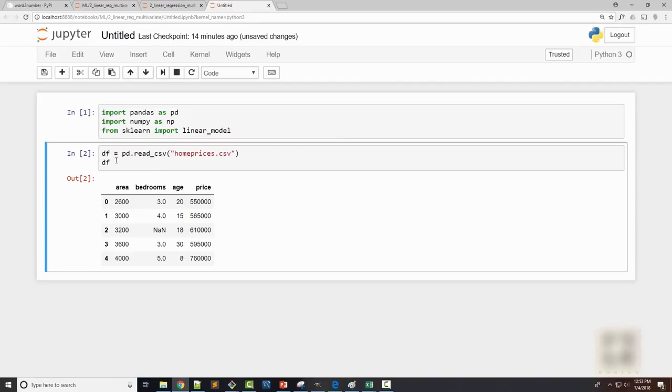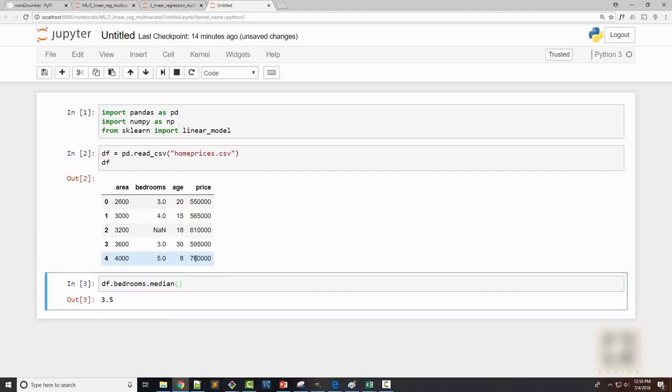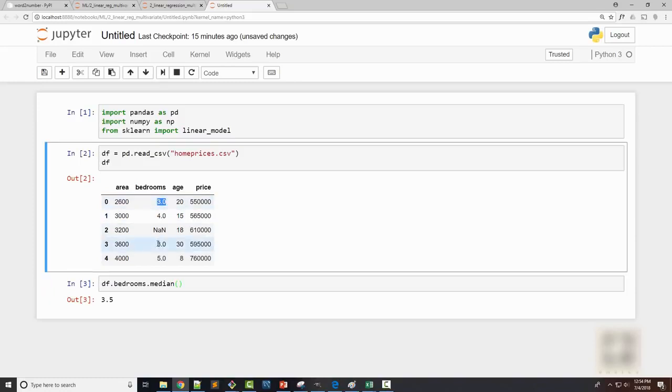Okay, so now I have my data frame ready, and I can see this null data point, and I need to handle it. The way I'm thinking I will handle this is I will take a median of this entire column and put it here. Since the number of bedrooms is missing, taking the median seems like a safe assumption. So first thing I will do here is calculate the median. And how do you calculate the median of bedrooms? df.bedrooms will give you a pandas series, and when you do this, it gives you a median. Now you have 3 bedrooms appearing 2 times, that's why it's giving the average of it, which is 3.5.